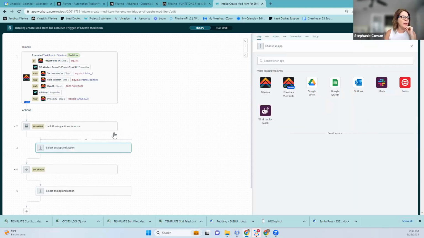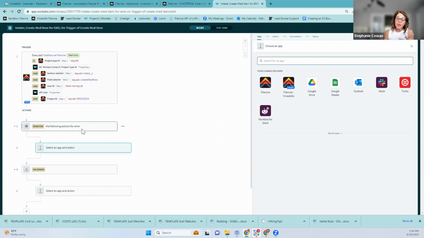So we're going to set up an error handling step here. That basically means you're going to tell Workato what to do if there's an error. API errors happen. Sometimes there's a 504 error, which basically means that the request timed out. There's slowness in the environment, and it causes the request to time out. So you can tell Workato what to do when something like that happens. Do you care? If you do care, do you want to be notified? Or is someone going to be constantly monitoring your Workato environment so they'll see it? A lot of times, we think once we get our automation set up in Workato, it's kind of like a set it and forget it thing.